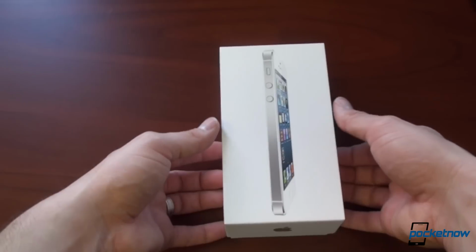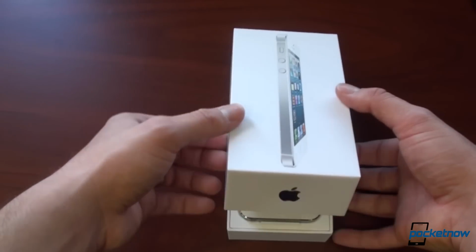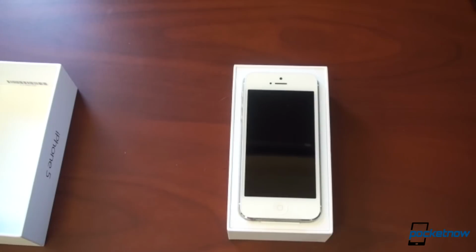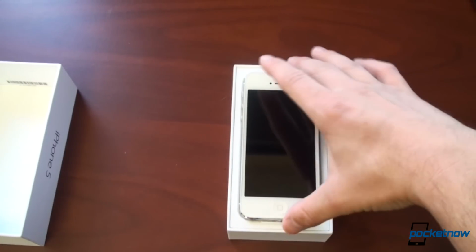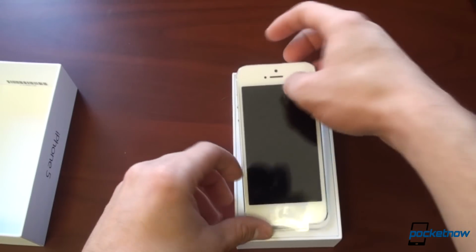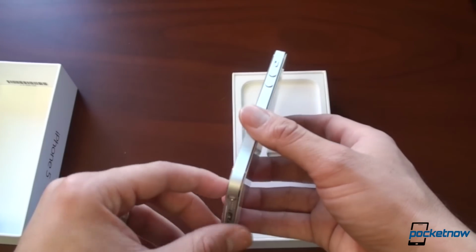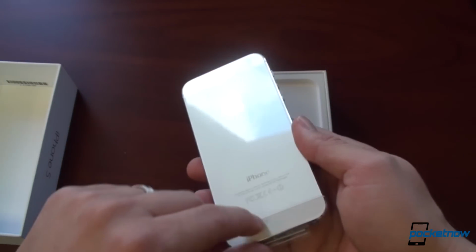So a lot of the reviews so far on the internet have been of the black one, and this is the white one, and it's different. It doesn't have the sort of darkened metal texture. So let me take this out of the box here. Oh my goodness. It is extremely light. It's not as thin as I thought it was going to be.